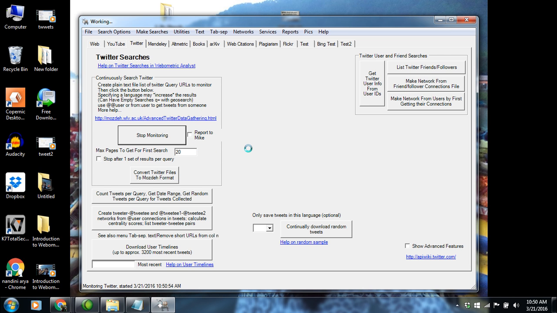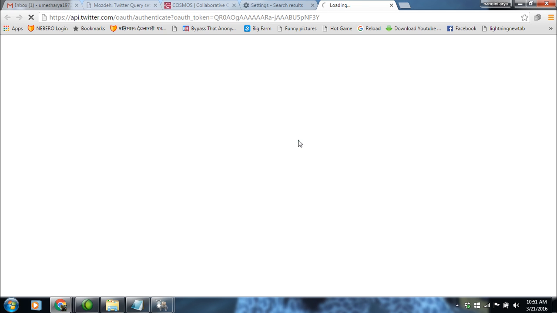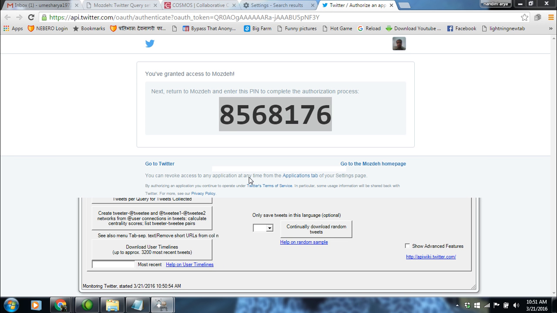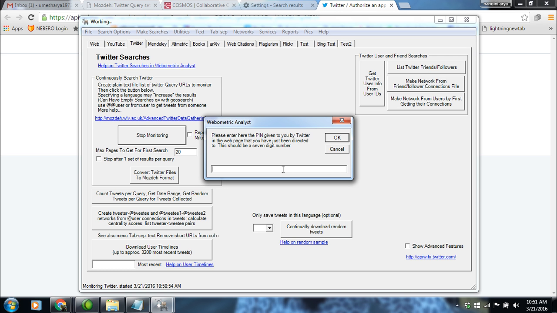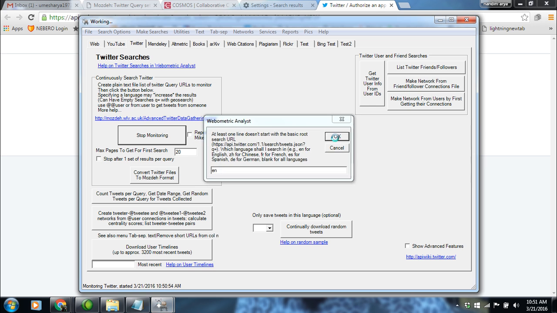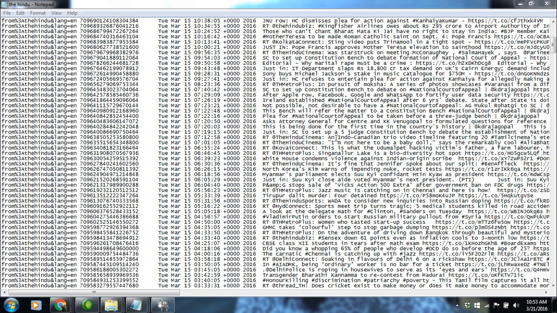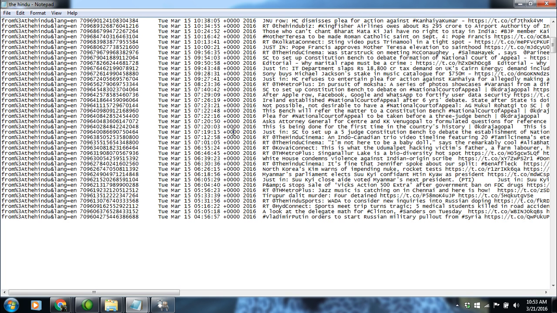be followed again. It will ask for the PIN number from the Twitter, and as I told you that we must have an account on the Twitter first, and then it will ask for the authentication for giving this PIN number. And see, it is working. So you keep it for 1 or 2 hours, it will download many tweets from the Hindu's newspaper. And see, the data is collected from the Hindu's website, and again it has to be selected and pasted in the Excel.